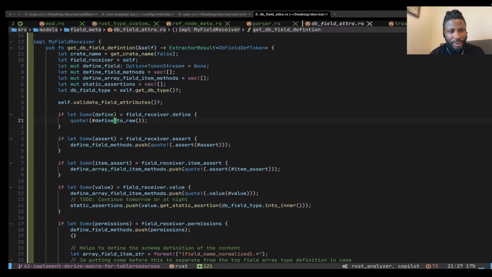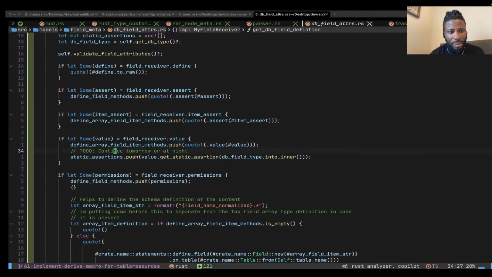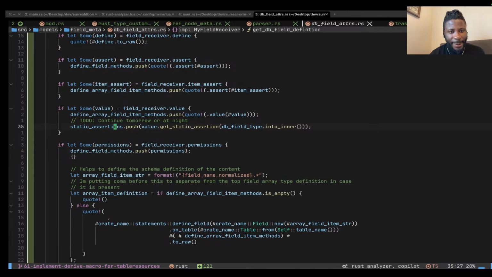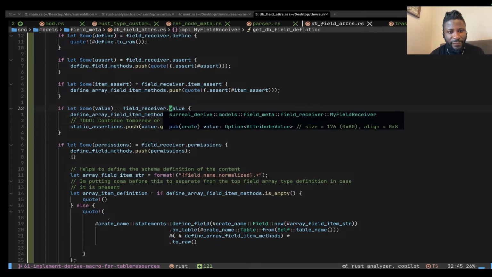So yeah, we are actually doing the static assertion stuff, and the static assertion is coming from field value.